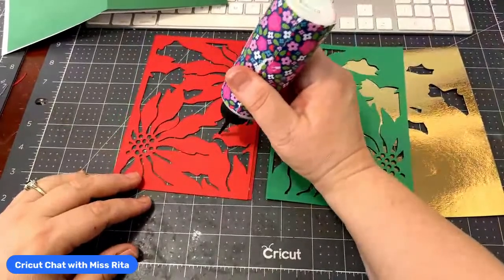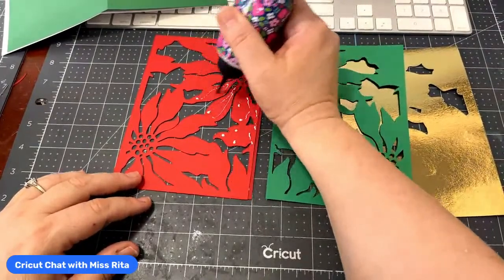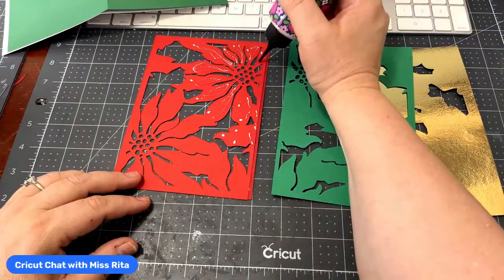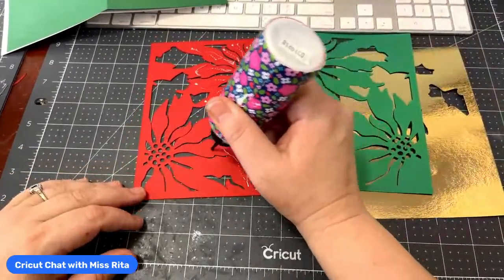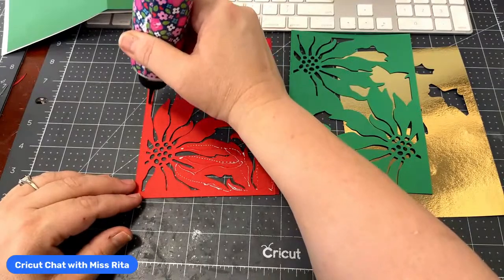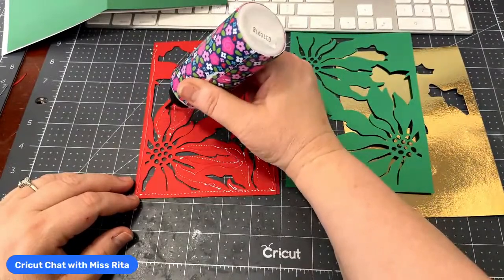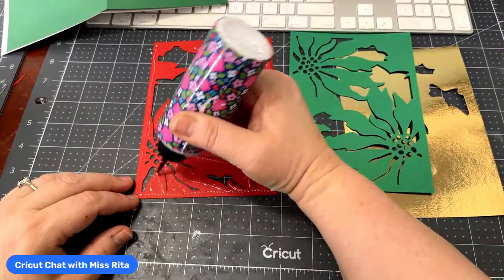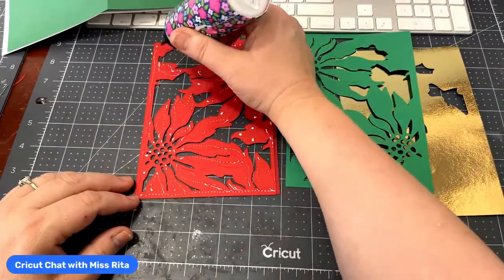So here I go again with the second layer. I'm going to be using my glue, and you notice that it's a little easier because the cut is less intricate. And again, remember, when you're cutting these, always use that cardstock for intricate cut setting with your machine. It really does help. It does take a little bit longer to cut out because the machine slows down, but the end result is just gorgeous. So you won't have any lifting or bad cuts or things like that. I've never experienced it myself, and if I ever did, I would know it's time to change my blade.